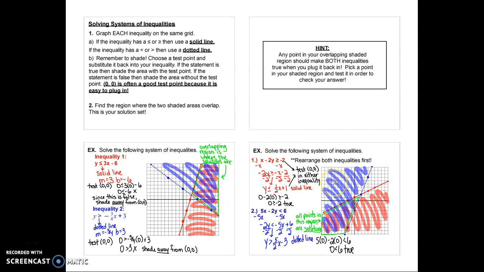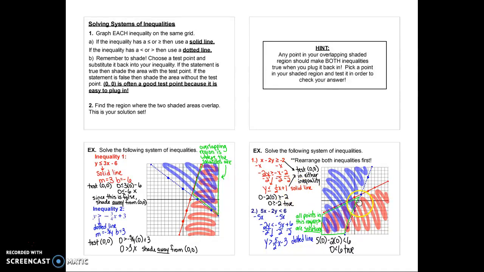Now, second example. In this one, you have some rearranging to do first, but then it's exactly the same. Okay? So subtract the x to the other side. You have to divide by a -2, which, remember, when you divide by a negative, flips the inequality sign. So this becomes y is less than or equal to negative x divided by a -2, remember, negative divided by a negative is positive. So it gives me a positive 1/2 x, and then plus 1 when I divide my constant by the -2. Then that's the line that you're going to graph.